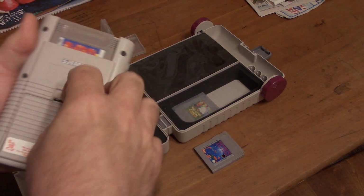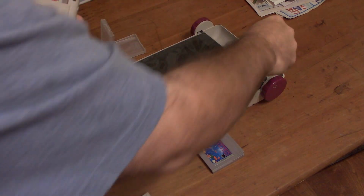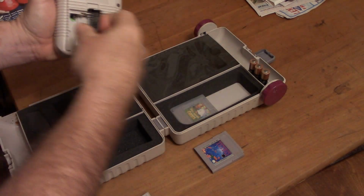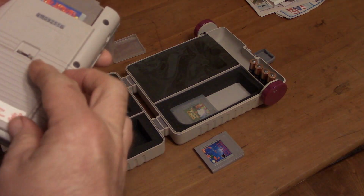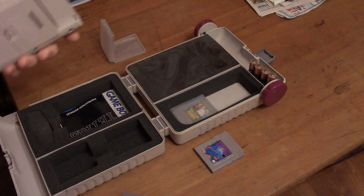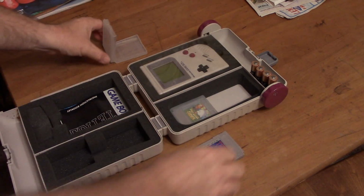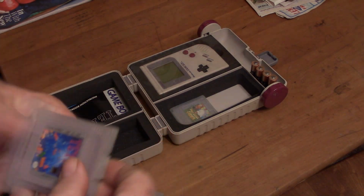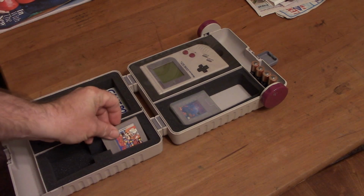And of course, before putting it away, take the batteries out of it. Go ahead and take the cartridge out, put it back in there. I seem to be missing one case, but that's all right. I'll just put that one in there like that.